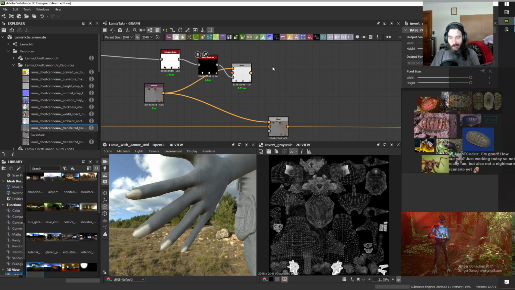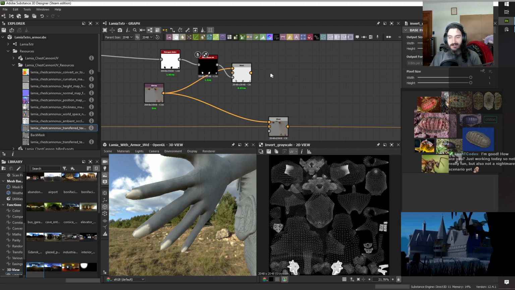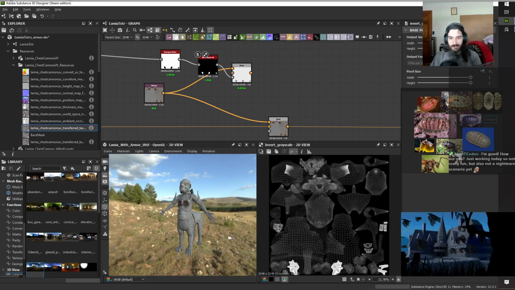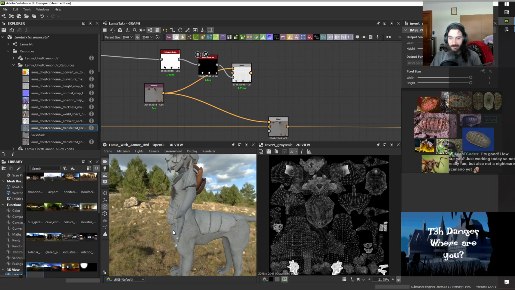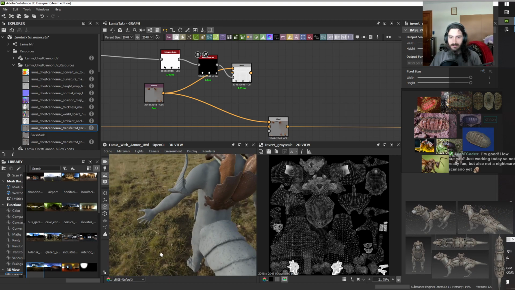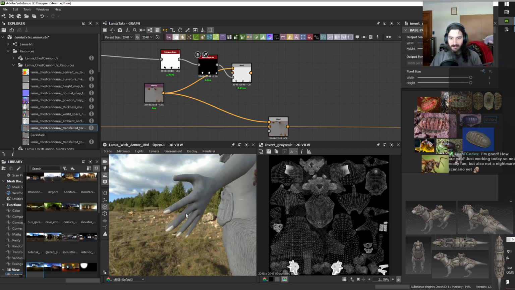You're good? Oh, am I just working today, so not really fun, but also not a nightmare scenario yet. That's good. We love that. Yeah, I'm pretty decent. Just getting some textures on our wonderful Lamia mythical beastie. Kind of a fun texture. Right now, just putting some fingernails on.